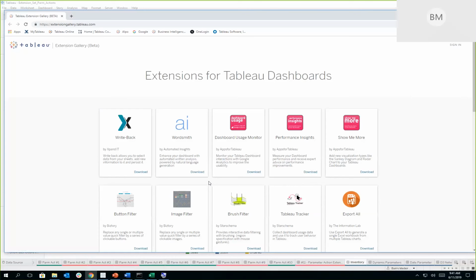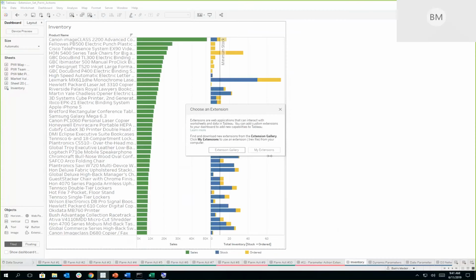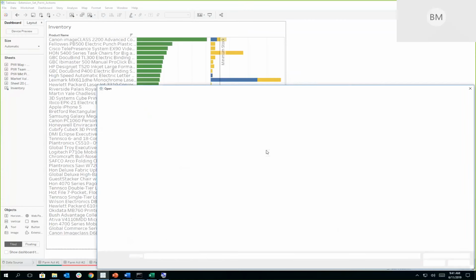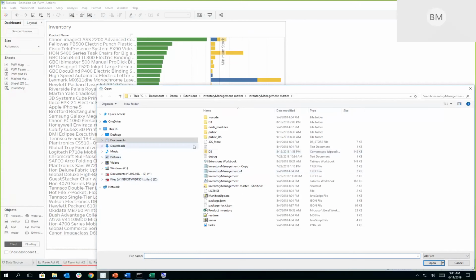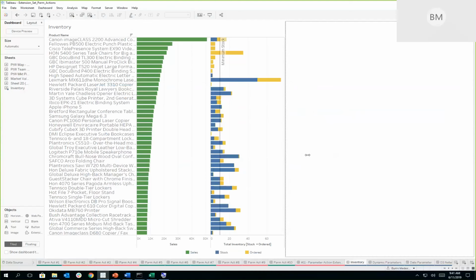Typically you may not want that hosted outside of your organization. So you could download these as templates, and you could run them on a web server internally so that you could have that communication all sitting within your network. And I have a mix of this. Right now, this particular inventory example, I'm actually running on a web server locally here. And then some of them I'm using the ones that are already published out there.